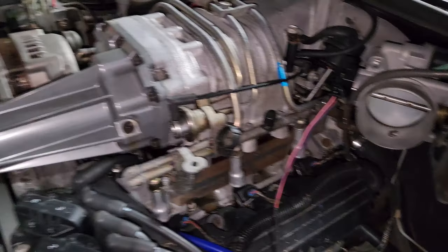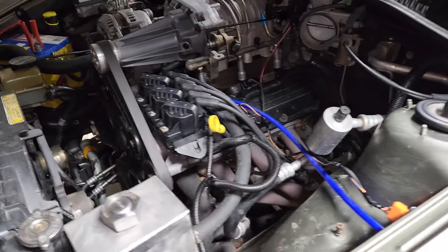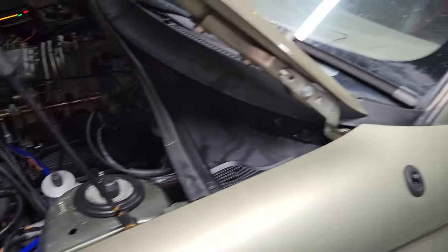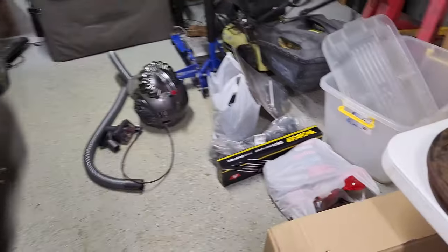Some cleaning is done. Engine bay is all nice and shiny again. All the rat droppings are gone. We've already started pulling all the suspension apart. Bits and bits and bits are being replaced. There's the first lot of stuff, bits are arriving.